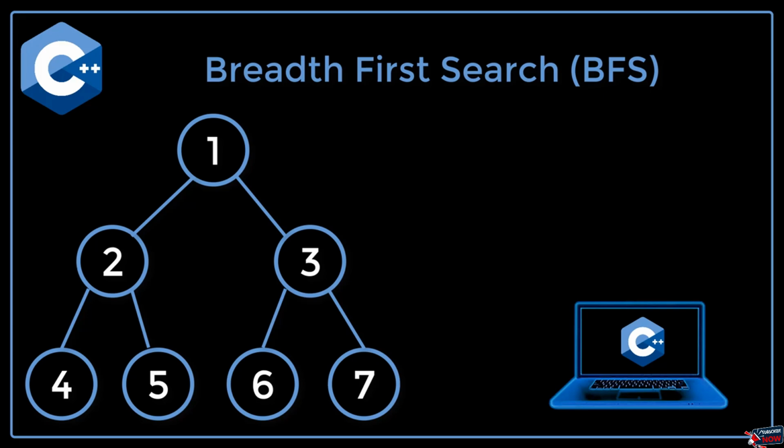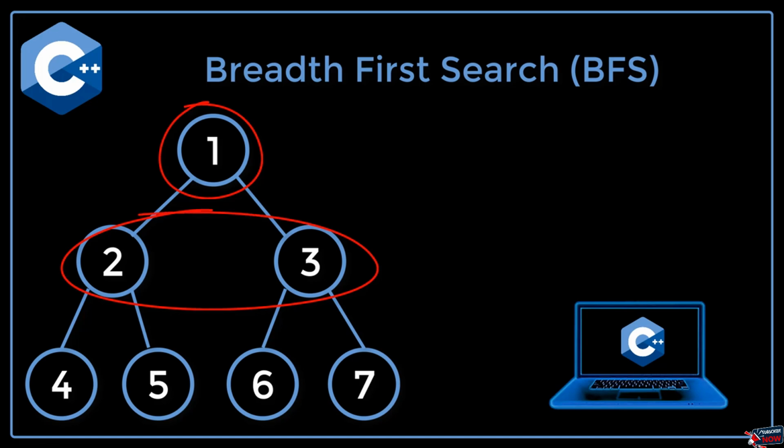With a breadth-first traversal or search, we visit a node's neighbors before visiting its children. So the traversal would start at the root node 1. Then we would visit 2 and then 3, since these two nodes are on the same level, aka neighbor nodes. After that, we visit the nodes 4, 5, 6, and 7. This completes the breadth-first traversal. Now that we understand the concept of a breadth-first algorithm, let's learn how to implement it using C++ code.